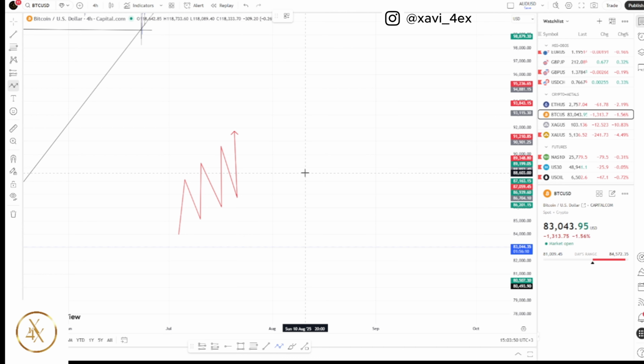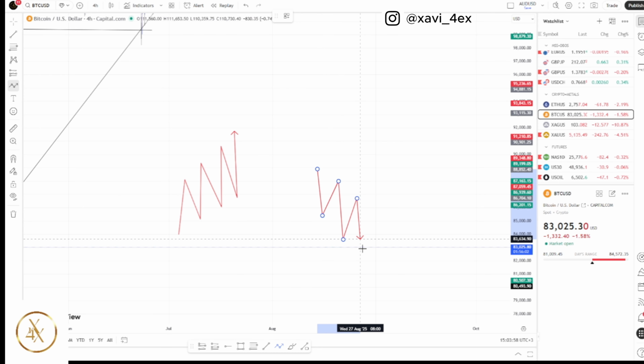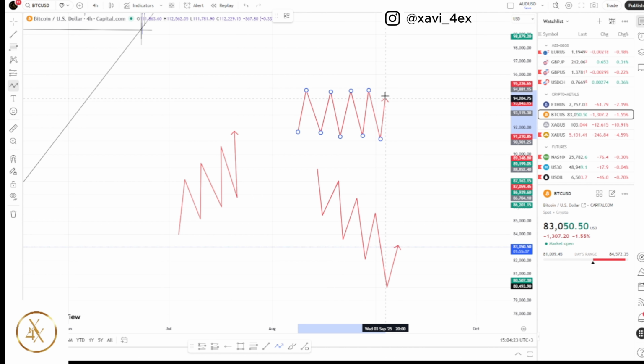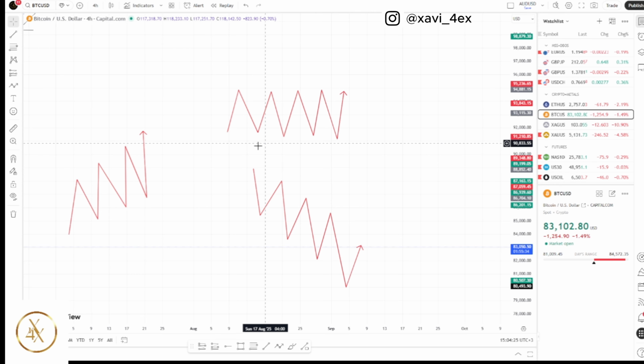On the bearish phase, we have price creating lower highs and lower lows, and so on and so forth. And we have the neutral phase, which is the consolidative phase, whereby price taps into resistance, back to support, resistance, back to support, and so on and so forth. So we did three phases.